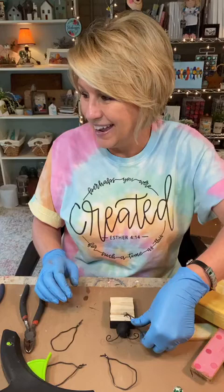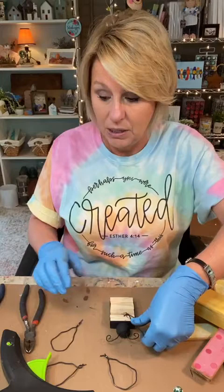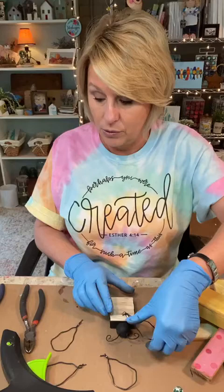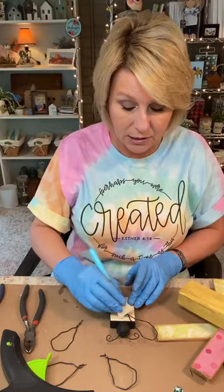Hey, Diane. Muslin or drop cloth would be so cute. Now I have muslin. I promise you there will be more of these. So on the next one, that's what I'll do. I will put some muslin in the middle of the wings. I think that's an adorable idea. And if I find some lace, I'll try that too. I think that's a great idea.